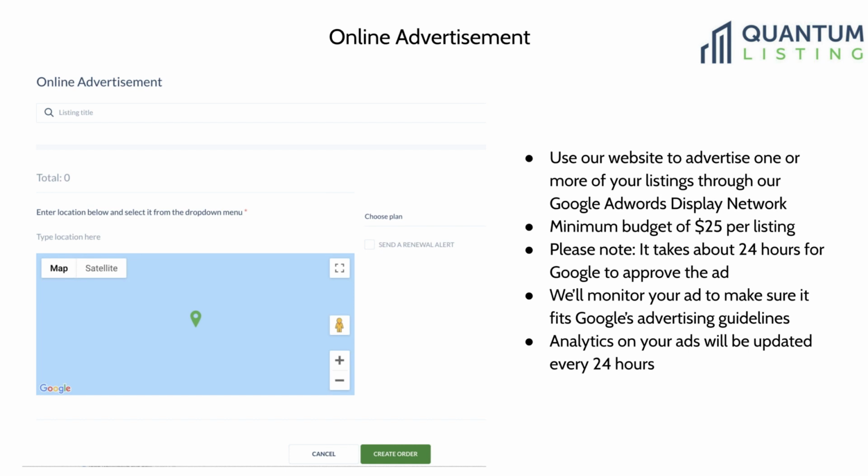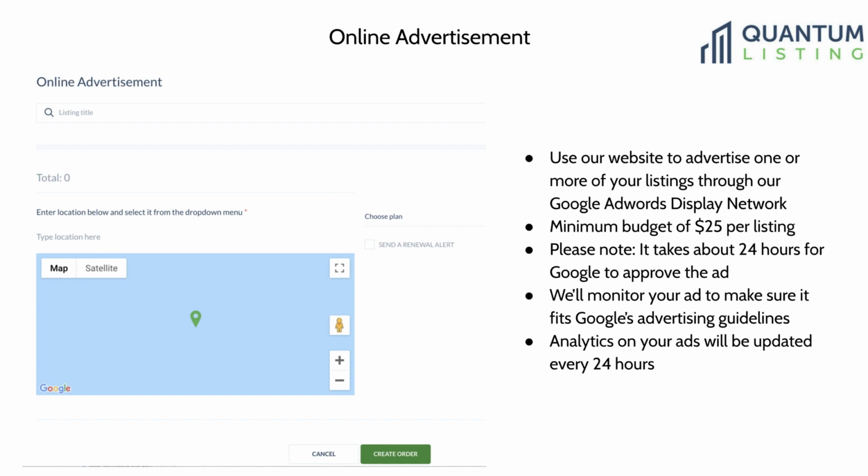We actually don't make any money on these ads. I think PayPal, who handles the financial transaction for us, they make their 3%, but the rest of it goes towards your ads. So you're getting great value, and you're not knocking your head against your computer trying to figure out how to do these things.